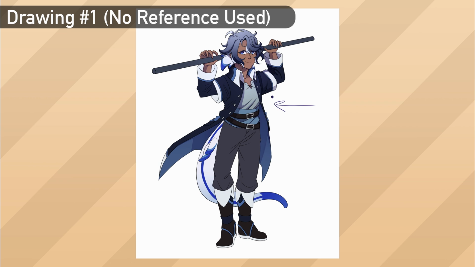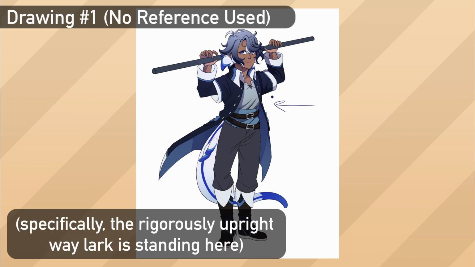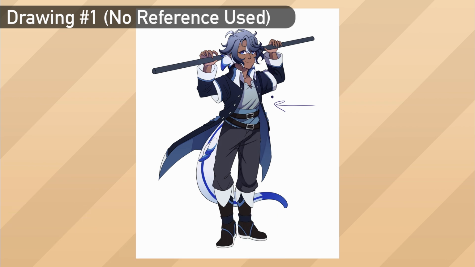Without reference, the lighting isn't the only thing that's going to suffer. This drawing might look unassuming at first, but upon closer inspection, you'll also see the stiff posture and a few other particularly egregious issues. Both the hands and the way the hands are gripping the metal staff specifically. Even with the very brief study I allowed myself before going into this drawing, I still couldn't save myself from giving Lark an awkward grip. And as a result, it looks like the staff is just barely obeying the laws of gravity.